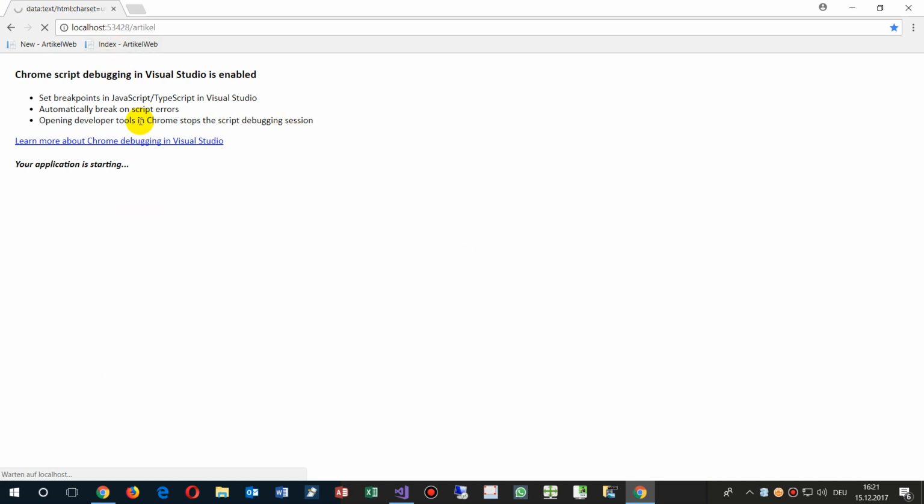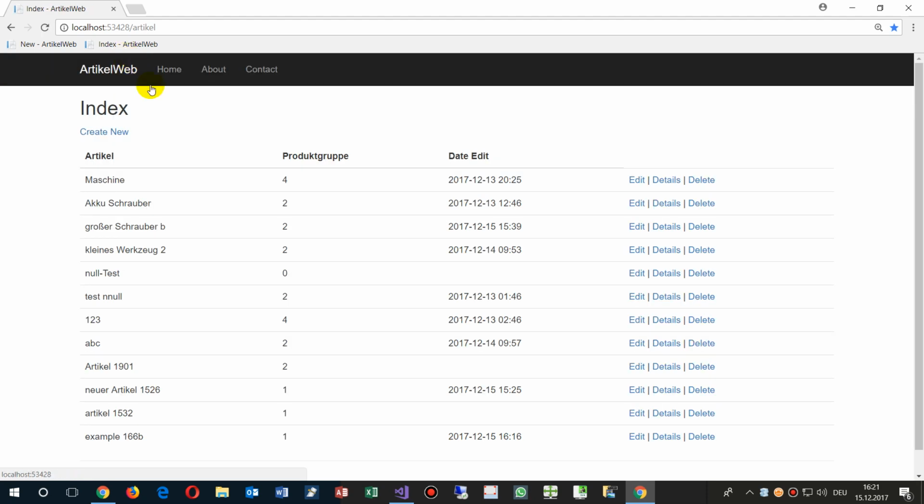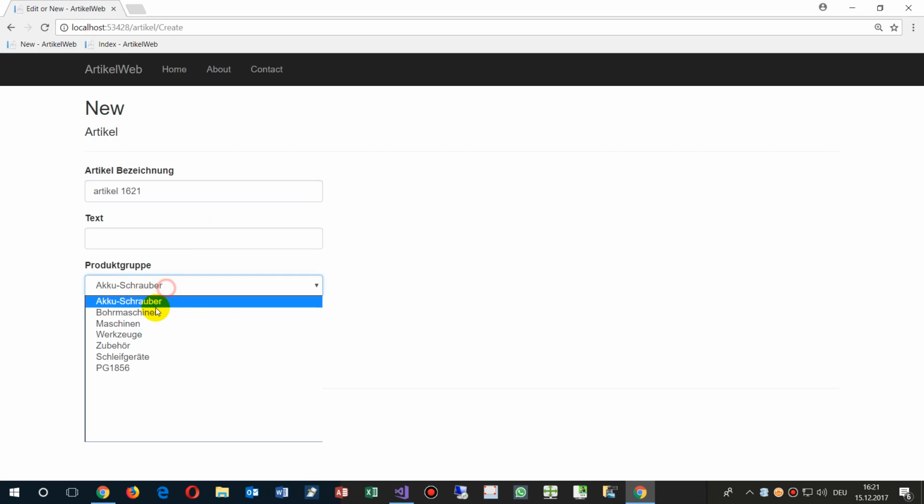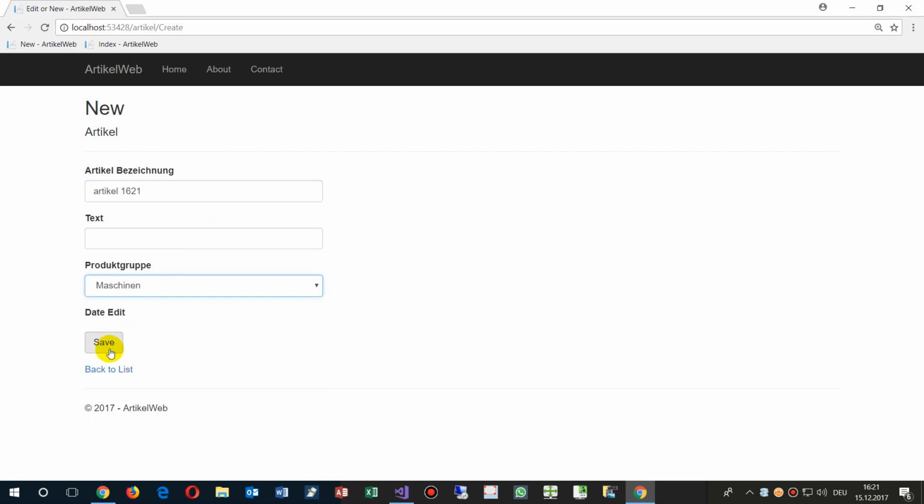We go to the index. Now first we create one, so we define something, article 1621, and there's our drop-down list, and then we save it.